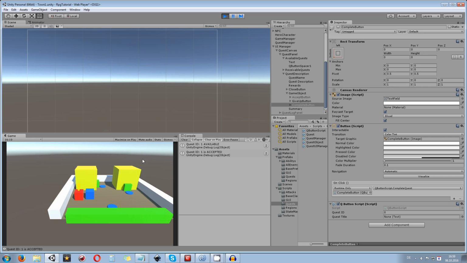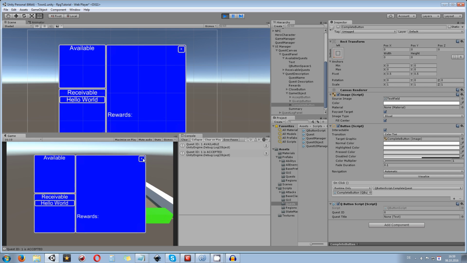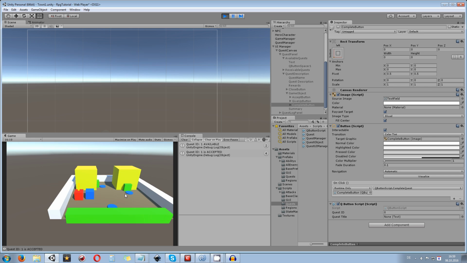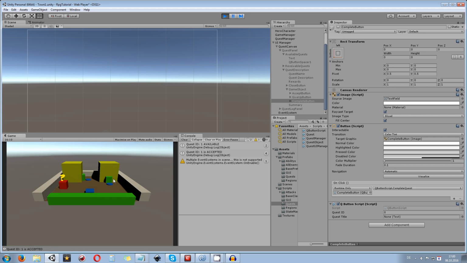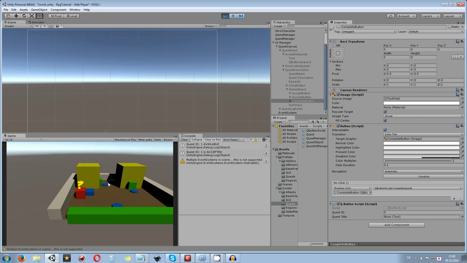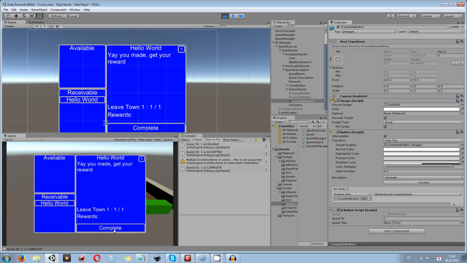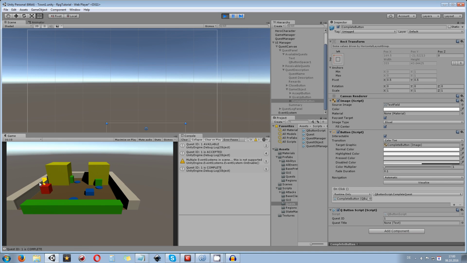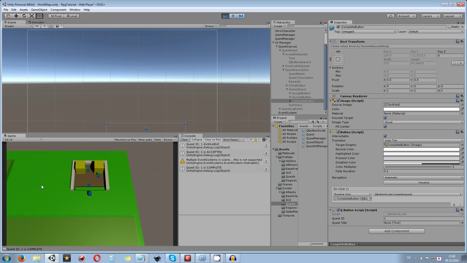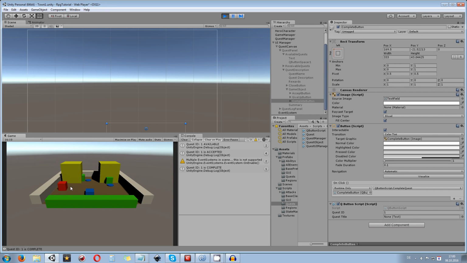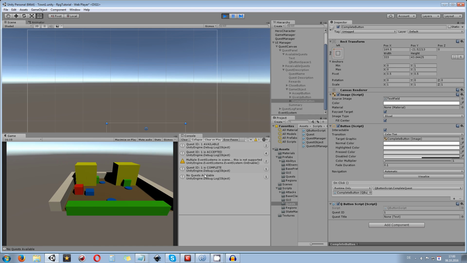Also for our close button, we click on that and we just close the quest panel, nothing else. We go outside, we go inside, and as you can see, when we are close to that guy, we are able to complete that quest. Click. Again, the marker is not automatically updated. It would only be updated when we are leaving and entering the town once again. So we would get no quest available from this guy.